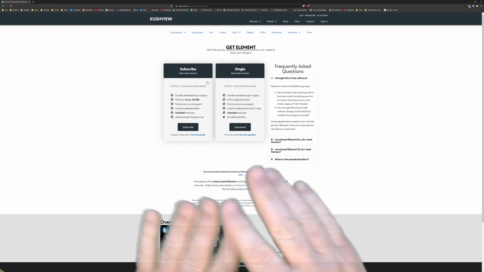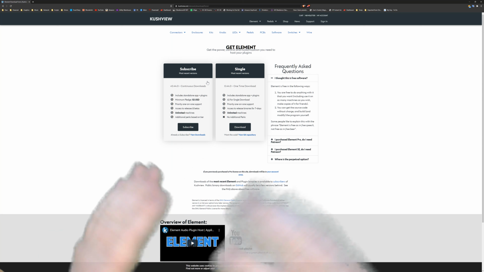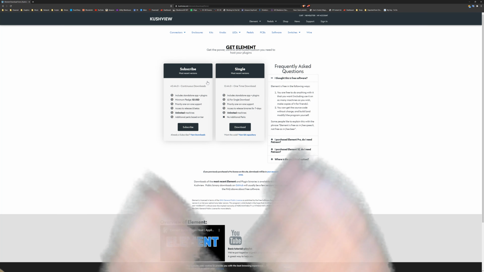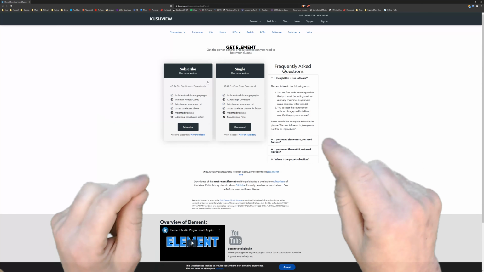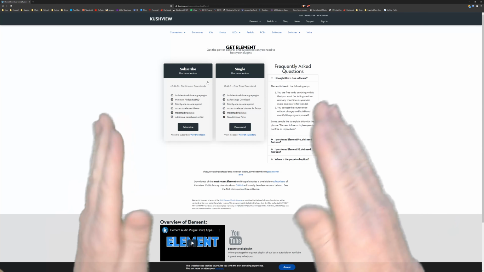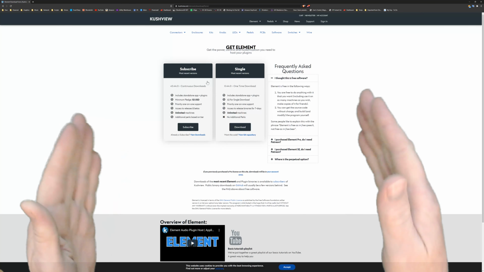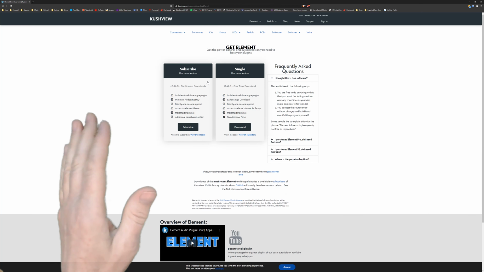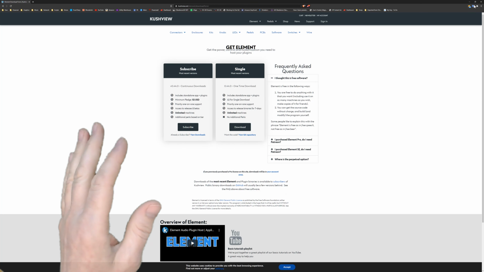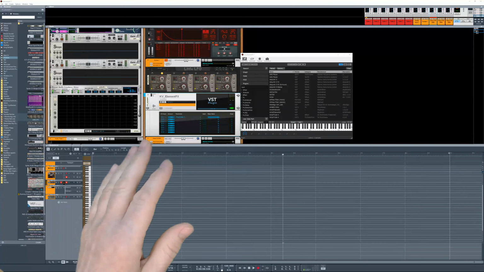If you want to use Loopback, I've got a video exactly on how you can set up Loopback. Once you set Loopback up once, it's set up for life. Some people look at Loopback and think it looks very scary and run away, but it might take you half an hour to set up the first time, and thereafter it's just running. Elements is a great little program, works really well, and more importantly, it works really, really well with Reason.